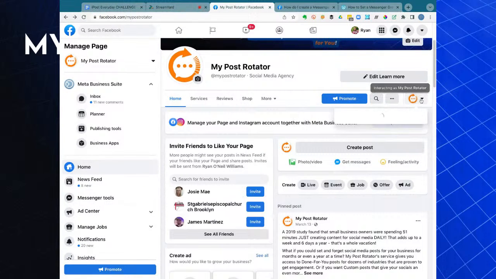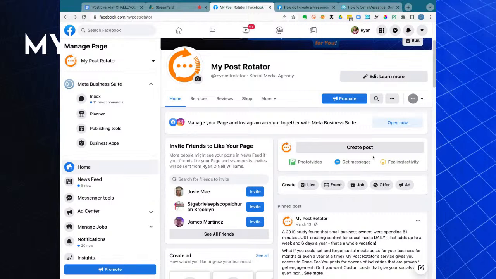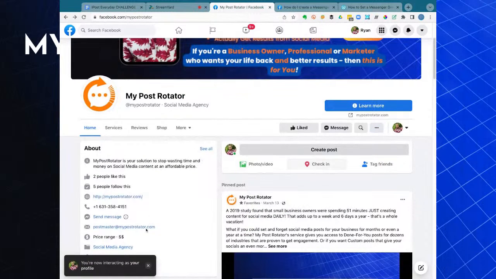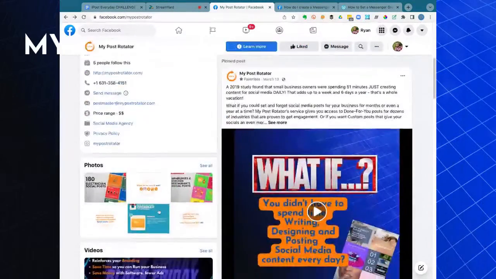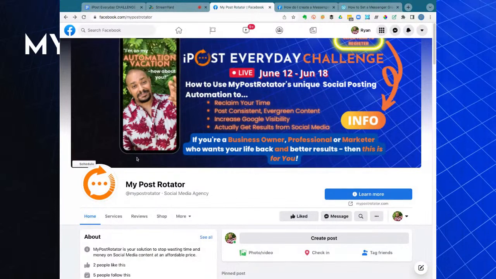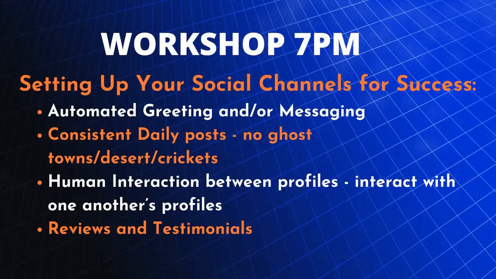So I'm going in as the admin, so you guys can't really see it. But I promise you, if you go to my page, facebook.com/My Post Rotator right now, you will literally get this pop-up that comes up. It's kind of hard to show it to you guys because of the way it's set up, but we're getting there. All right, so basically that's what that is.